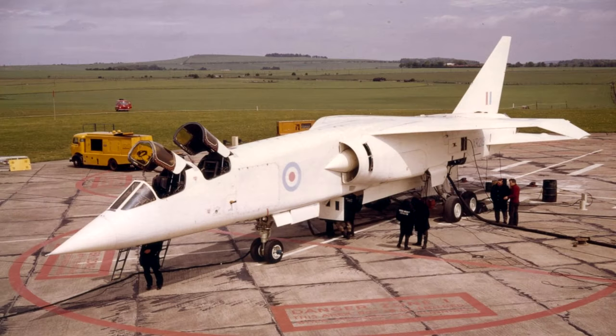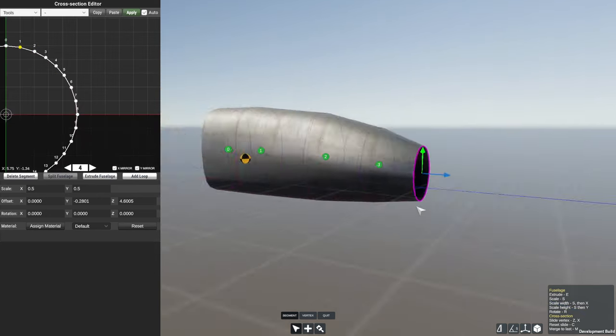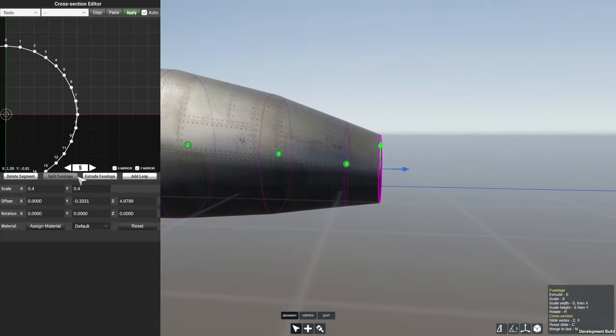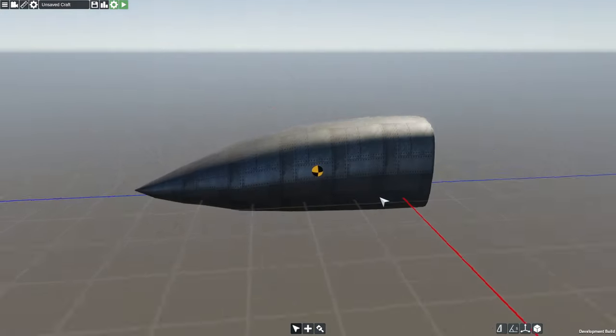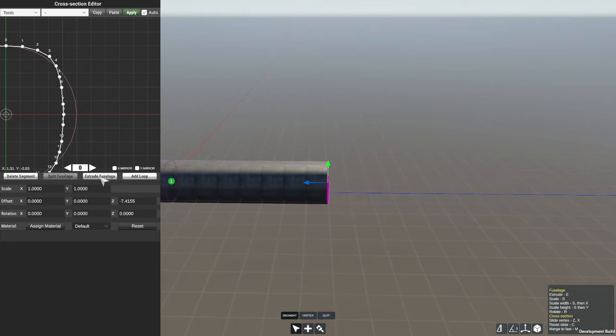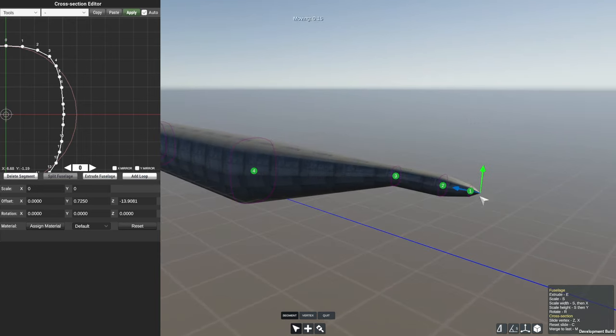But anyway, as you guys can see right here, we are currently building the nose cone of this plane. I wasn't sure how to do this. I thought I was going to struggle with it, and honestly, I feel like I did struggle with it. And it does end up being a little bit more chunky than maybe it should have been. But honestly, that doesn't look too bad as I'm seeing it right now. I did build this thing about a month ago, so seeing this get built right now is very, very odd. It is really, really strange.